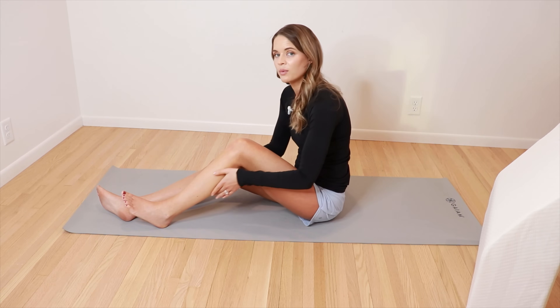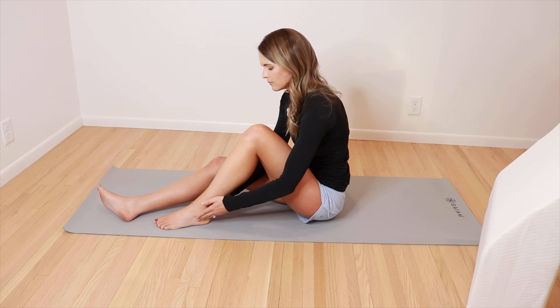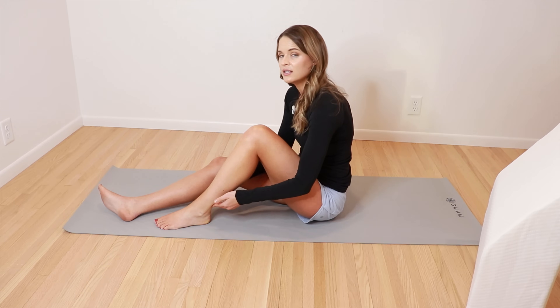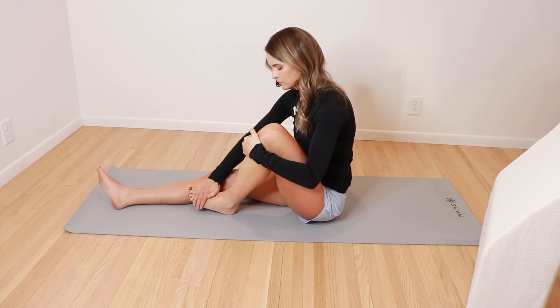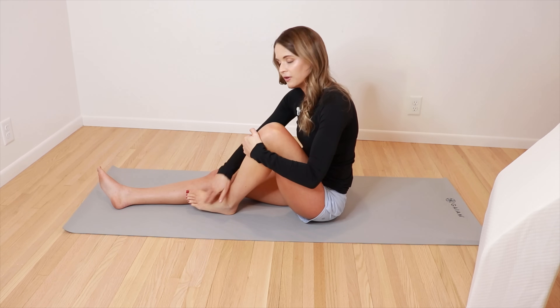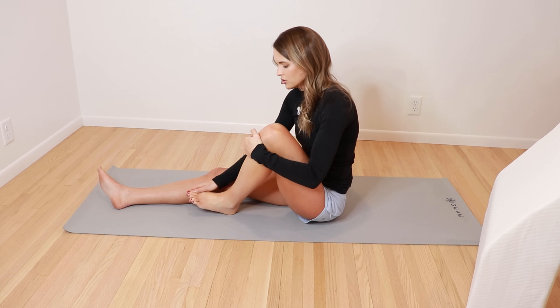After we've done the whole lower leg, we're gonna go around towards the ankle — starting around those ankle bones, scooping around the bones on the inside and the outside. Work it back into that heel and the Achilles tendon behind the ankle, which can really hold some fluid. Then we're gonna work on the top of the foot. If you have a lot of fluid in between those tendons, you can use your fingertips to get in between them. Then we can go into the toes — either the whole hand, or each toe individually.